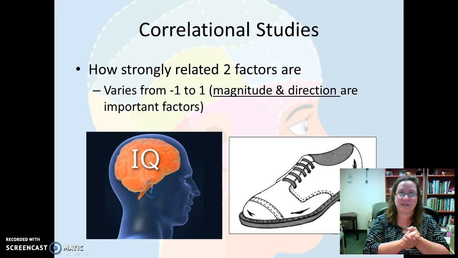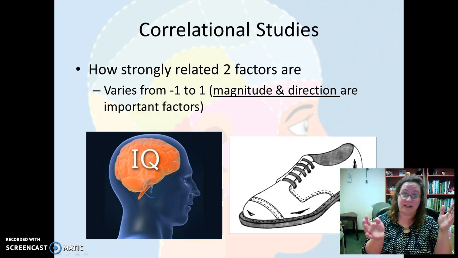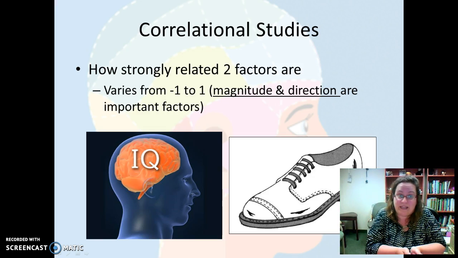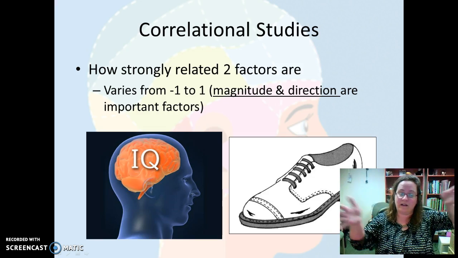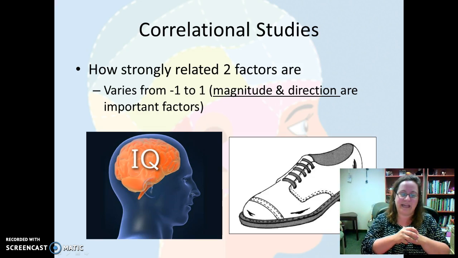If we're instead talking about things that were highly likely to be related, so maybe your height and your weight. So people who are very short often weigh less. People who are very tall often weigh more. Those might actually be related. So that's probably going to be closer to the absolute value of 1, to either -1 or 1. So that's our magnitude, is how big it is, 0 or -1 to 1. The direction is if it's negative or positive.